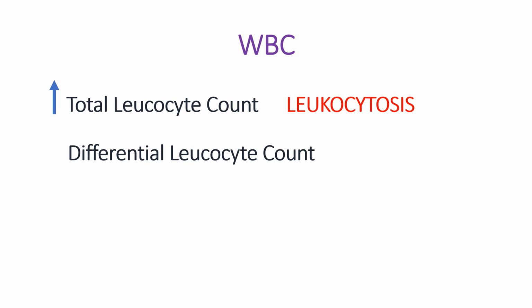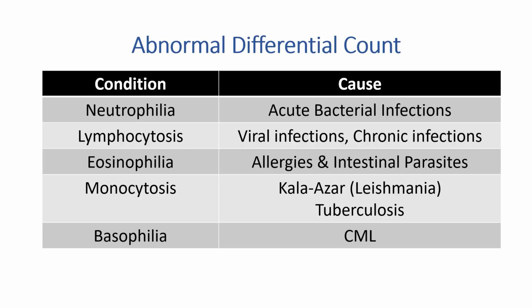Now the other way around, what do we call it if the total leukocyte count is decreased? It is called leukopenia, or also leukocytopenia. So now in the differentials, you have different abnormalities. We'll talk about the things which increase. Number one is neutrophilia. Neutrophilia is caused by acute bacterial infections. You need to remember that neutrophils are the cells of acute inflammation, the major cells which take part in it. So neutrophilia is commonly seen with acute bacterial infections which generate a lot of systemic immune response.